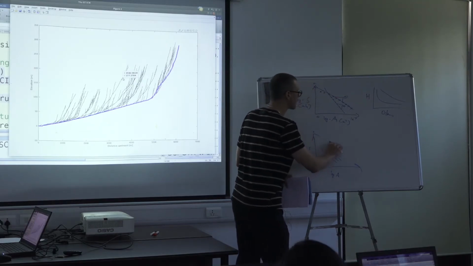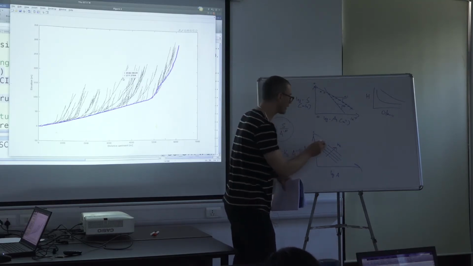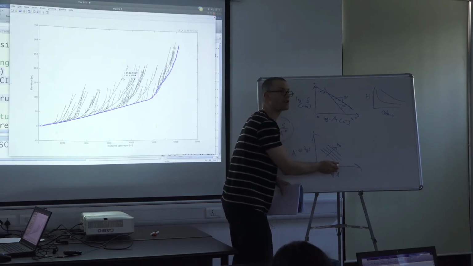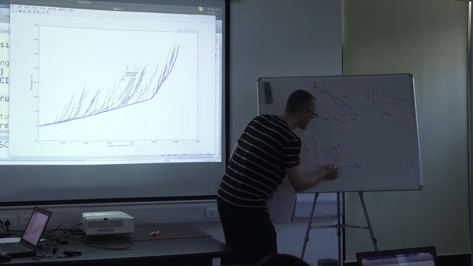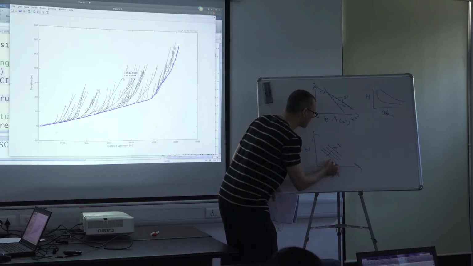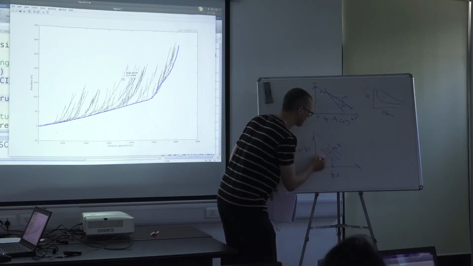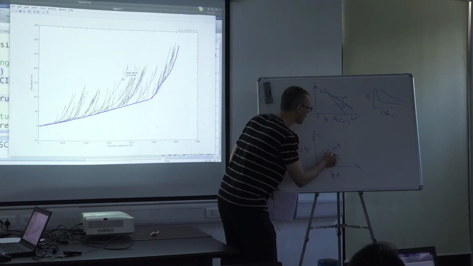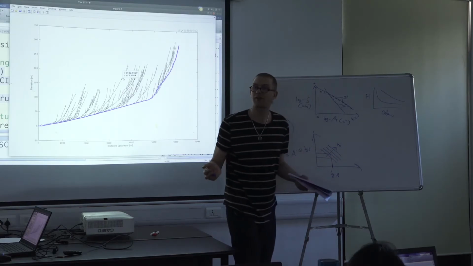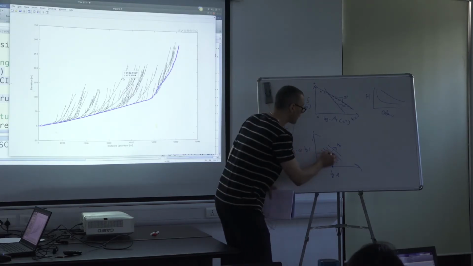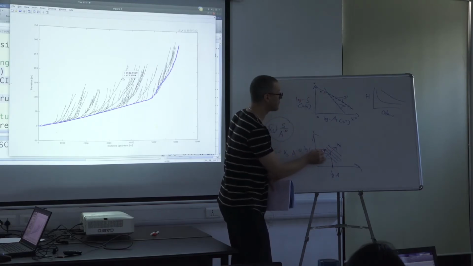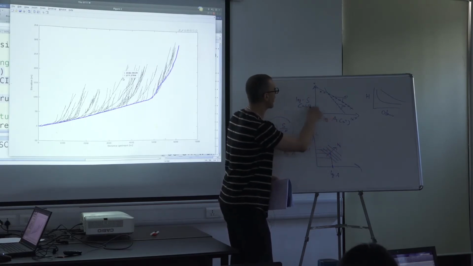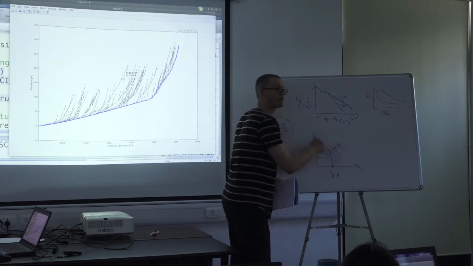The higher the river on the log area, log slope plot, the higher the slope per drainage area. So think about it: for a given drainage area, you go up the drainage area and you see a certain slope. If that slope is higher, then it means your river is steeper, right? So if you have a steeper river, you're moving your log area, log slope relation up this way.